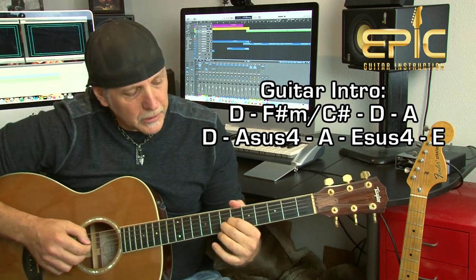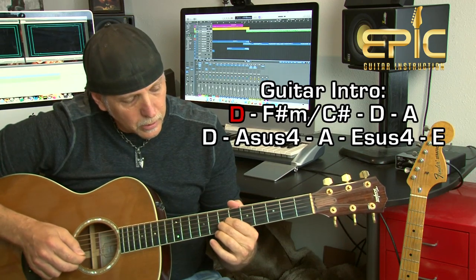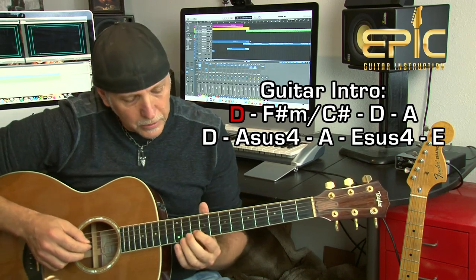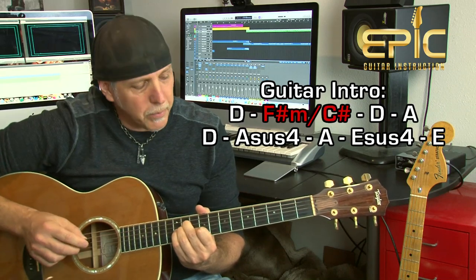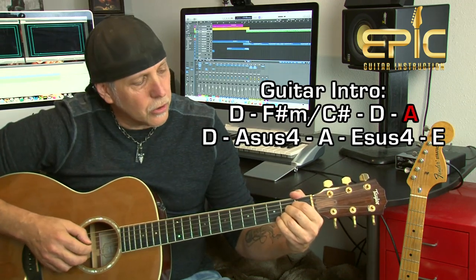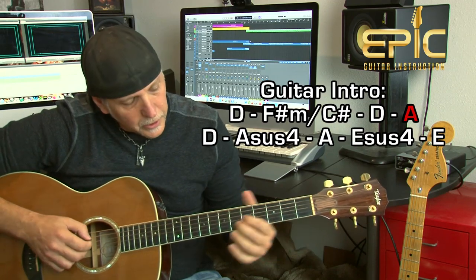So what we're doing here is we're playing that D with no fifth, right? We're going down, and we're picking down, down, down, and the whole chord again. And then you go into that F sharp minor over C sharp, same picking pattern, and back to the D, then to your A chord, where you could just play just the two strings, which is kind of what I hear on the record, just the D and the G. And then you do the D again.